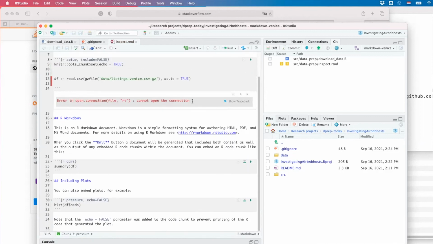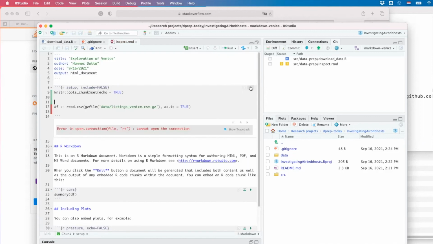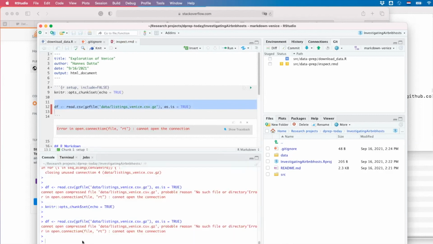Does that work? DF, gotta reload. What's wrong here? What's the error message that I get?